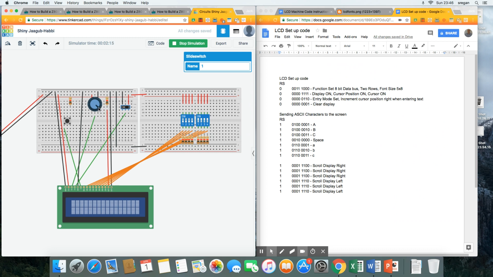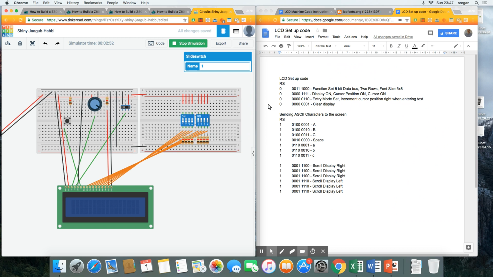And at this point, we can go up to the potentiometer here and show you that lighting up or lowering the screen brightness. So I'm going to lower it down just a bit so that we get the black squares in there. Now we want the entry mode set. We're going to increment the cursor position right when entering text. So every time we put text on there, the cursor position then moves to the right. Of course, you can start your text off anywhere and move the text left or right, depending on what instructions. So we're going to set it up so it does that.